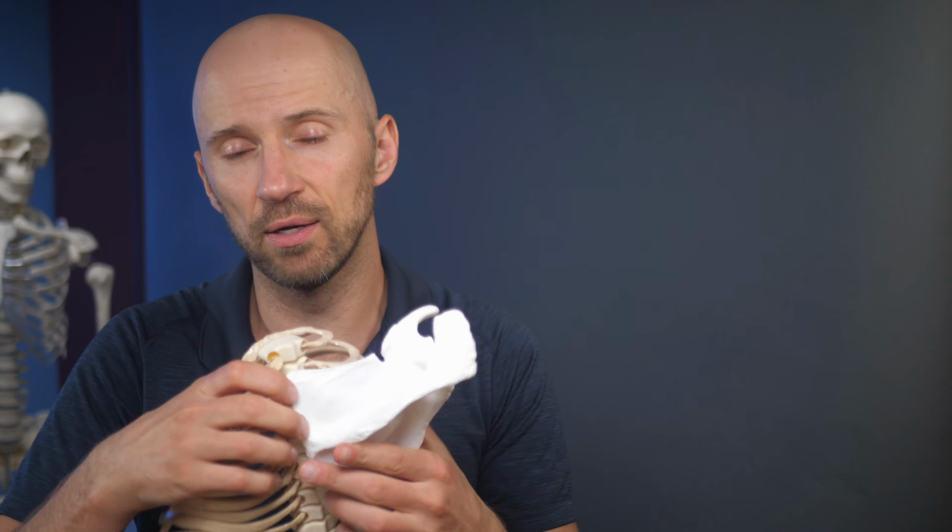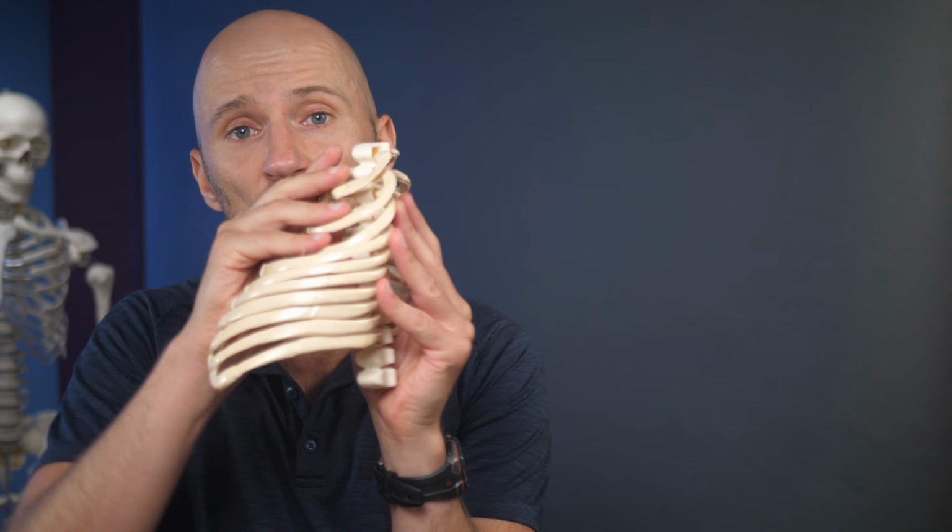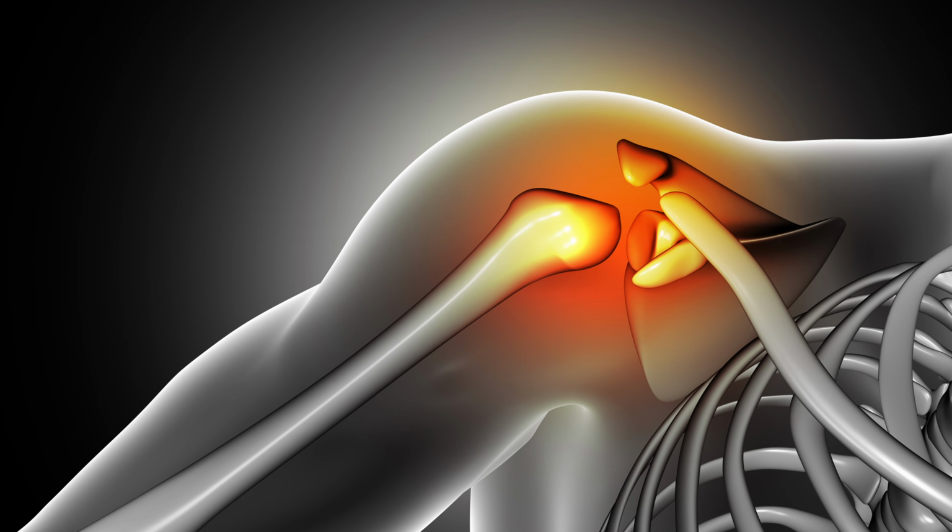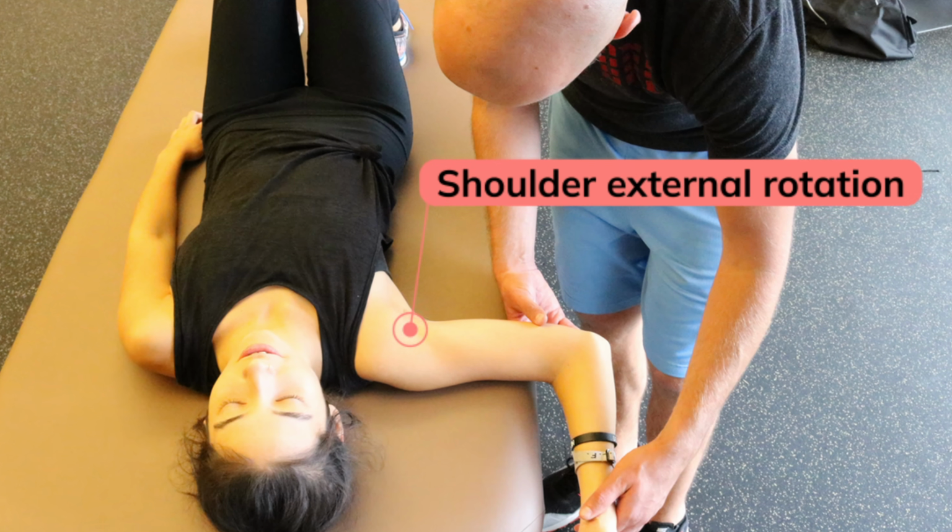But how do you know if this is you and it's something you need to address? I just talked about the upper back's relationship to the shoulder blade. So if I can't create a posteriorly expanded shape in the rib cage, it's going to influence the position of the shoulder blade, which will influence the position of the glenohumeral or shoulder joint. So we can actually look at shoulder mobility as a measure to let us know whether or not we have this flat back presentation. There's two things you want to look at: shoulder external rotation and shoulder internal rotation. There's two different presentations that you can have that might indicate you need upper back expansion.